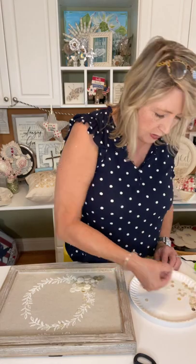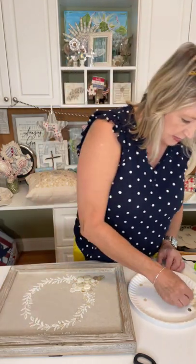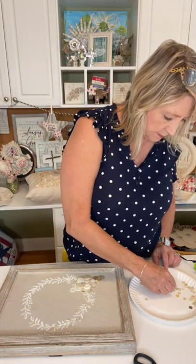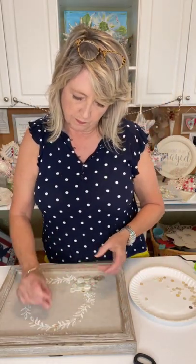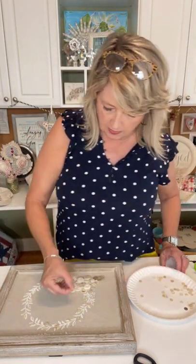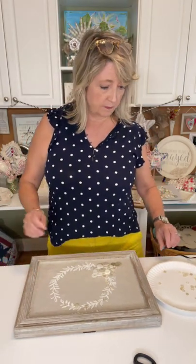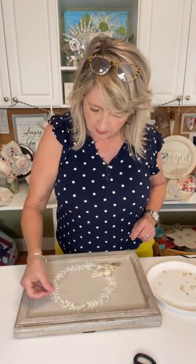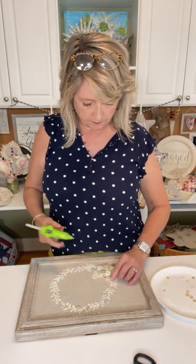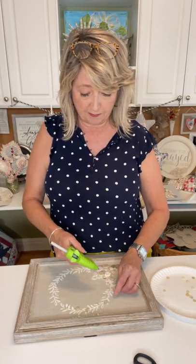And some of these buttons have four holes. Some of them have two. So I want a good variety. Some of them are really thin. I'm going to do two buttons. Okay. And I'm going to start gluing. This really does come together so quick.